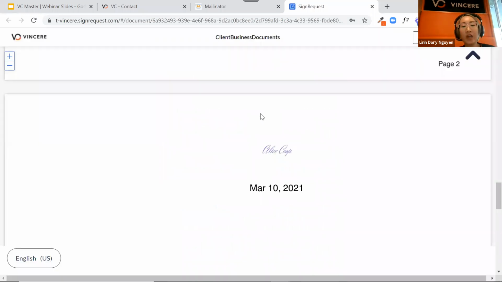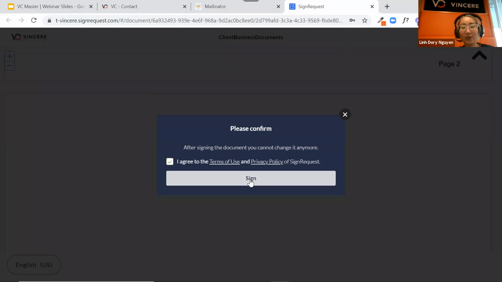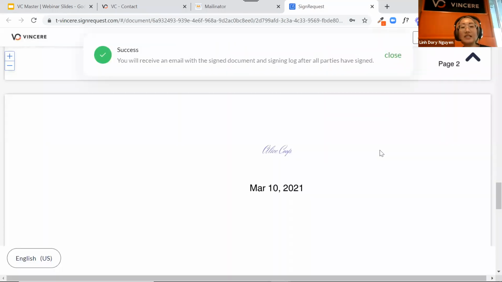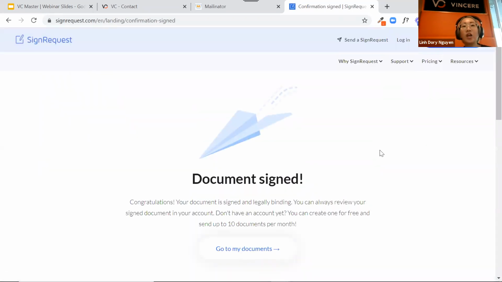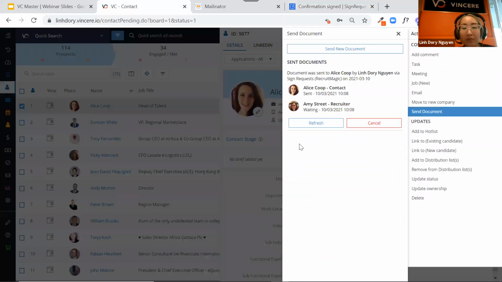So super simple. As a client, I select the style, and I can just click on finalize, agree to the terms, and sign off. So this is how quick and easy it is for your client to sign off, and they can do that on their desktop or on their mobile app. Now, if I quickly go back to this one and refresh, I can see that it has been viewed. And once the signature has arrived on SignRequest, it will show up on this side as well. So this is where you can keep track of the activities or the status of the document.